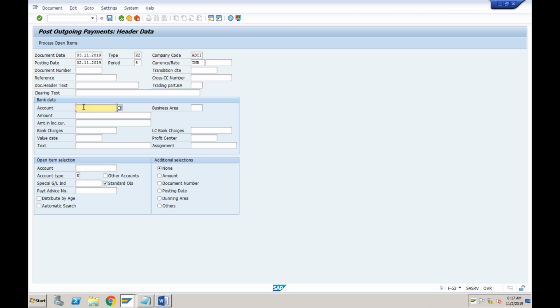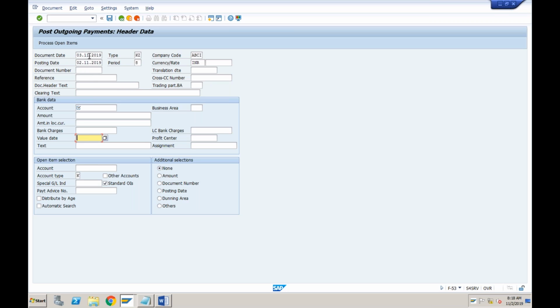Yes, exactly. That is going to be printed on the check, right? Not necessarily. Printing on the check can be customized. So here also you have the value date. Whenever we are talking about any bank related transaction, normally the cash flow date is the value date. Then what is the difference between the cash flow date and the document date?